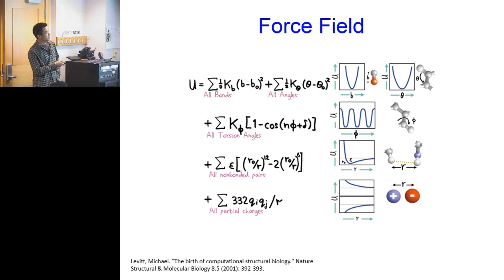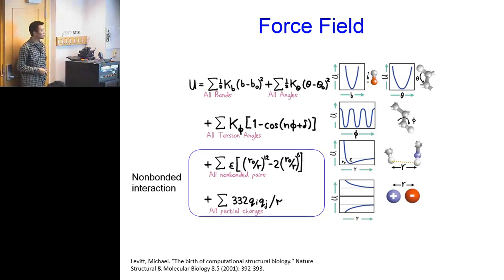The same as the angle. When you have three atoms, you will have an angle, so this is the energy corresponding to this angle. And this is a torsion angle, in which case you have four atoms. It's like the angle between two planes. And this is corresponding to the van der Waals interaction, which is a non-bonded interaction. And this is corresponding to the electrostatic interaction.